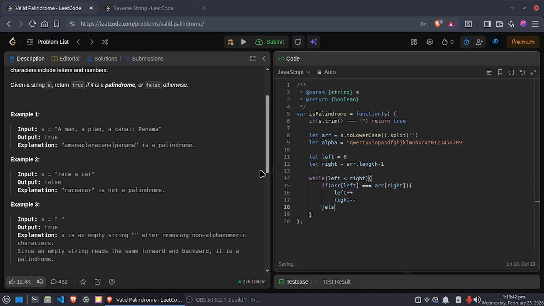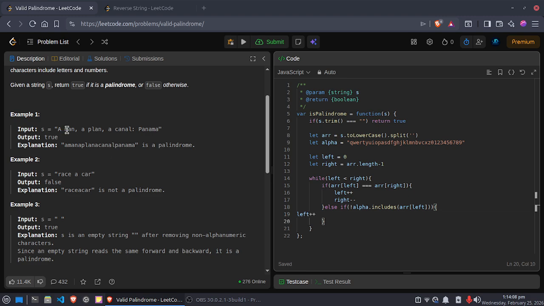Now comes to the false case. Else if the alpha string does not include this value, array of left, then left plus plus. Means there is no need to check.